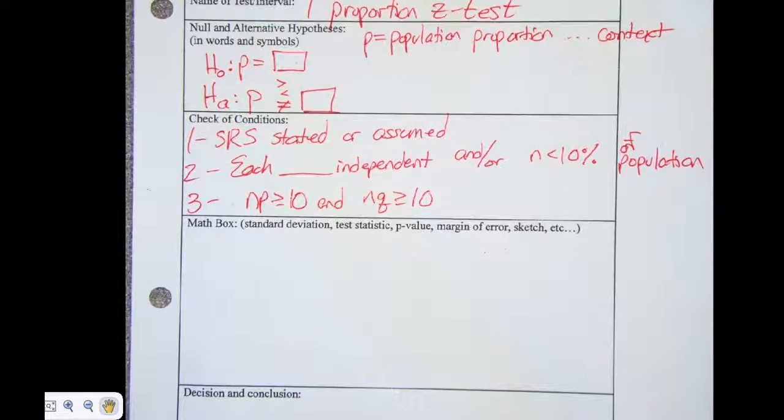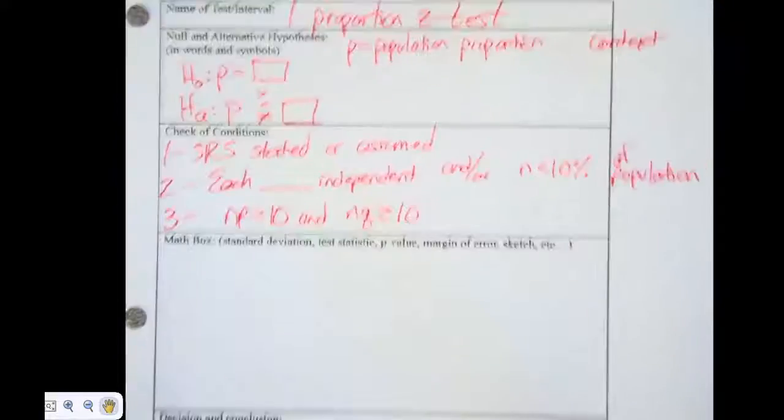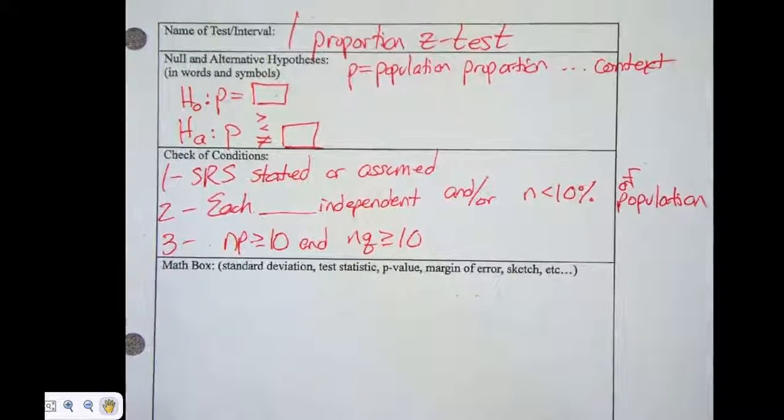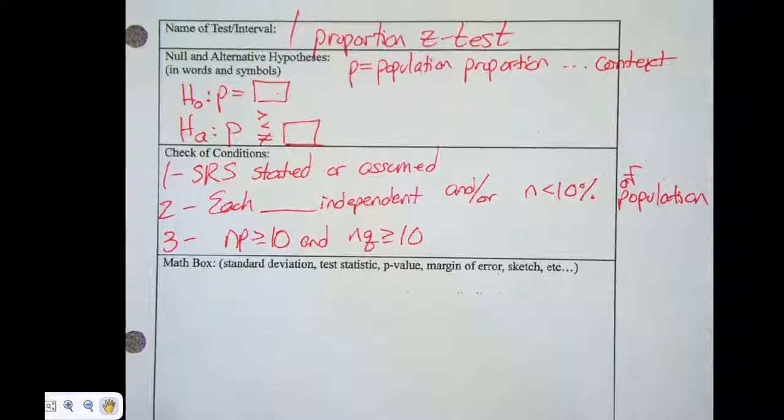What's right above population? So SRS, standard assumes, same as the last one. Each blank is independent, so like when we just said each student is independent, so each blank is independent. Or, because sometimes you'd be able to do both of these, sometimes there just won't be enough information.